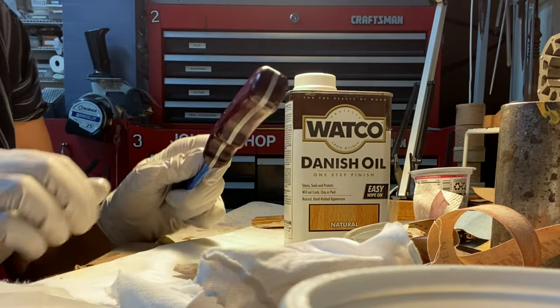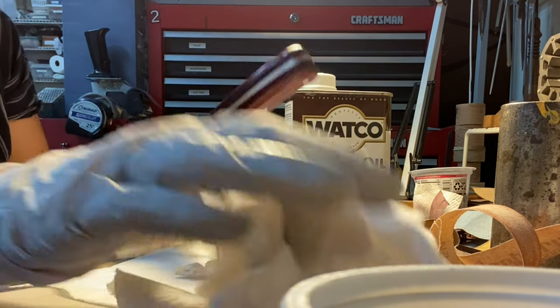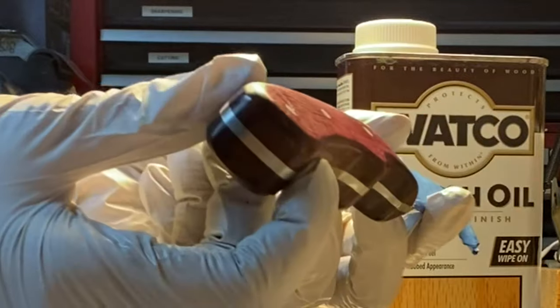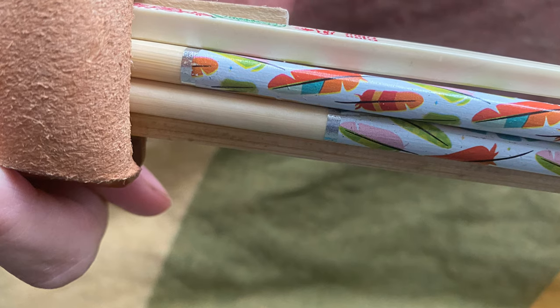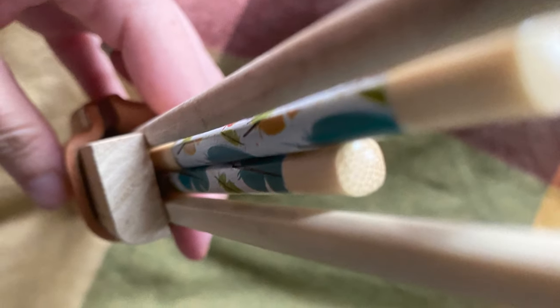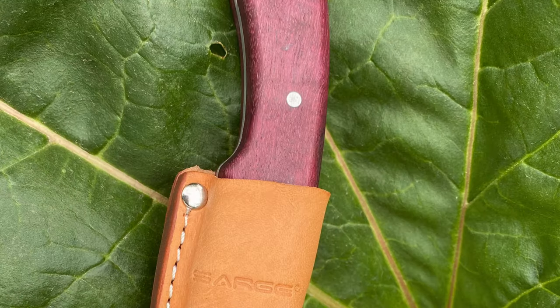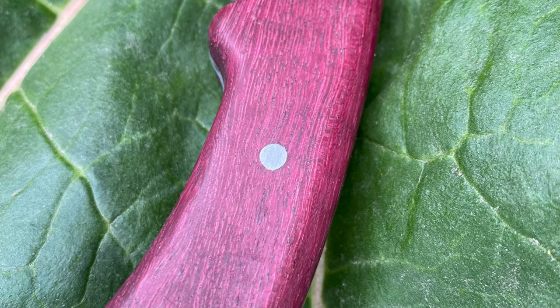I ultimately applied two finished coats of Danish oil, waiting for it to be soaked up into the wood, and then buffing off the excess. With my knife finished, I had one step left: taking the extremely ill-fitting leather holster that came with the kit and making it fit my knife. I soaked the leather thoroughly and added a block of wood and four chopsticks to approximate the shape of my finished knife. I started with a holster that was loose and poorly fitting — my knife barely stayed in it — and what I ended up with was a snugly fitting holster where the finger grip went all the way inside, and it took just a little tug to get the knife out. It fits really nicely and feels very secure.